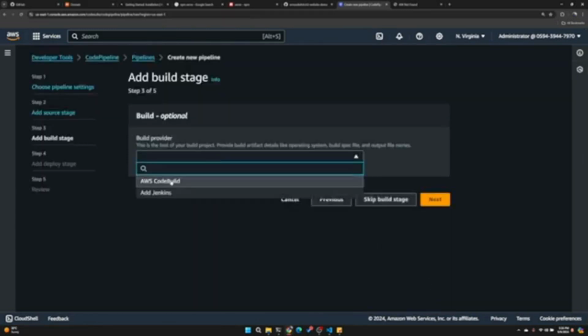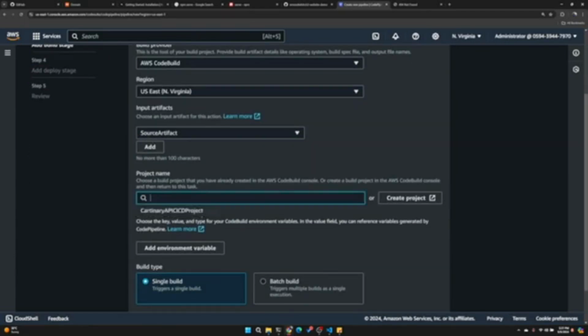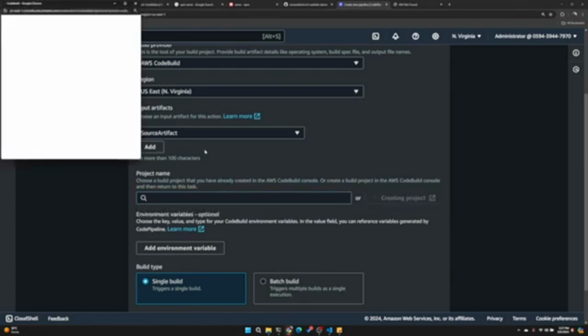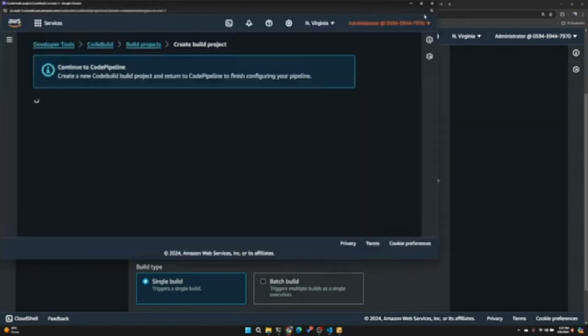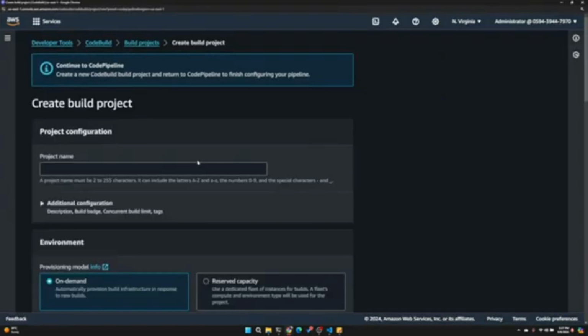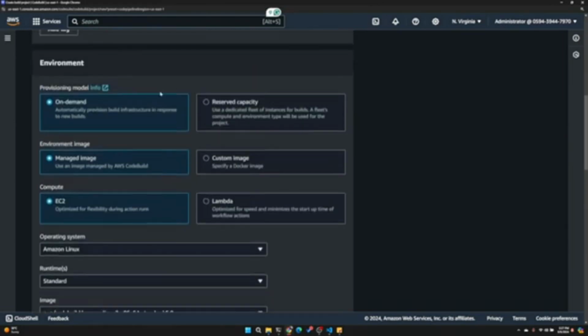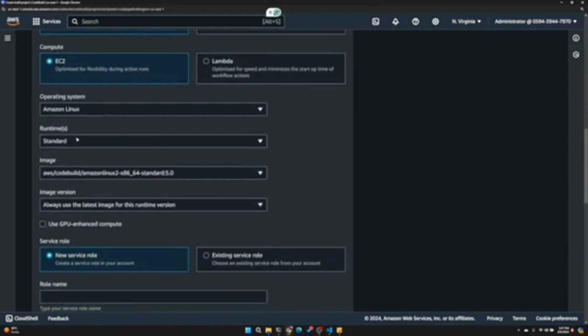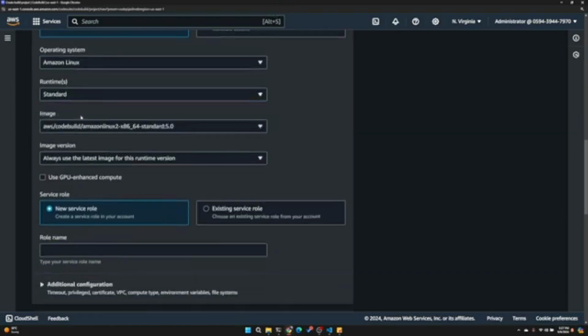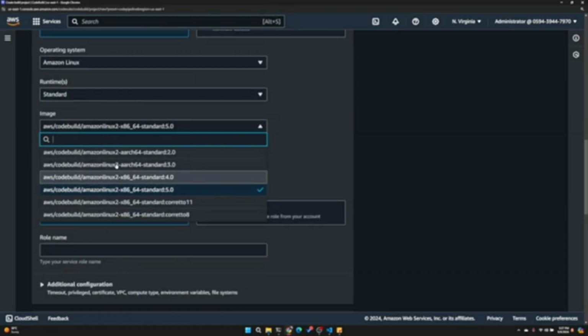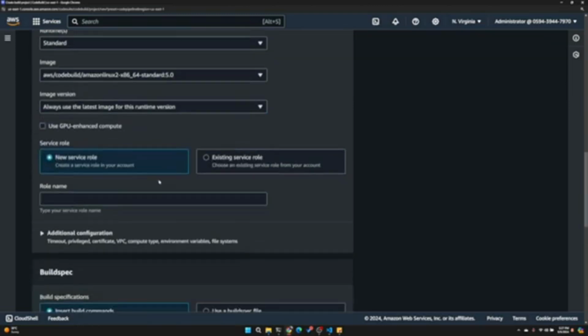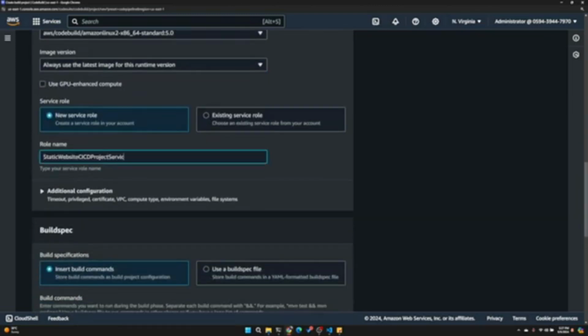Next, how do we want to build the code? Let's build with CodeBuild. Just Jenkins, but let's do everything here. Okay, we want to create a CodeBuild project. It's gonna pop this up, and let's see. Let's call this static website project. Copy this. Check, add descriptions, add tags. This is just fast, yeah, on demand. Just come do your thing, manage. Cool. The basic is good. Amazon Linux is good. Standard. You may want to care about the architecture if it was the backend and it needs a certain architecture, but the defaults are really just fine. Let's create a new service role.